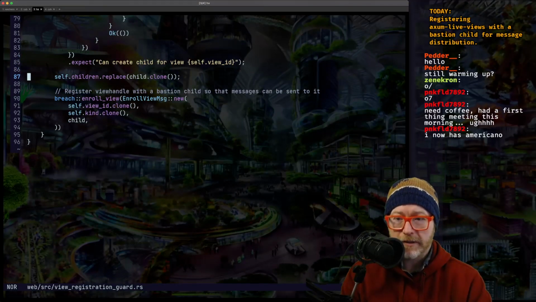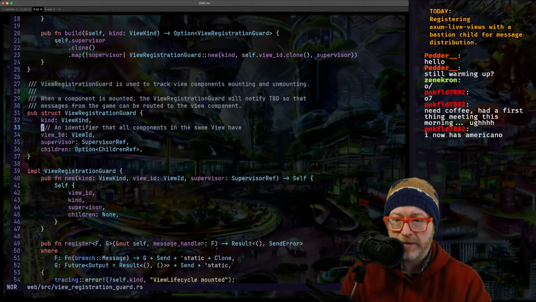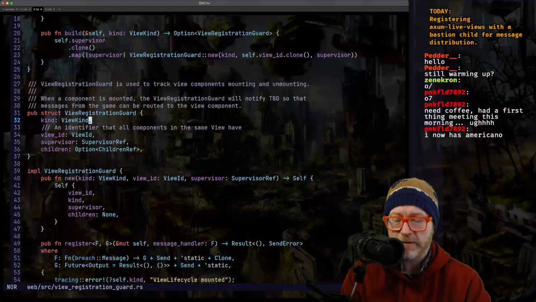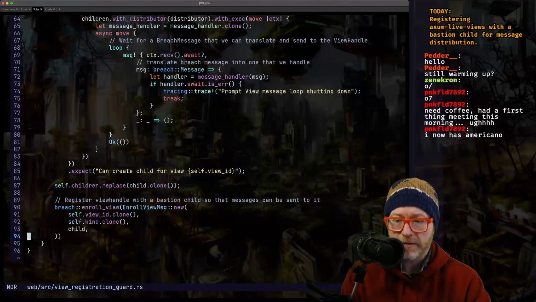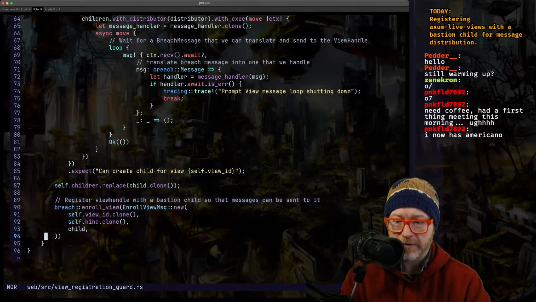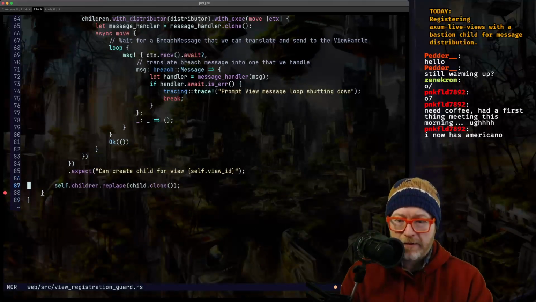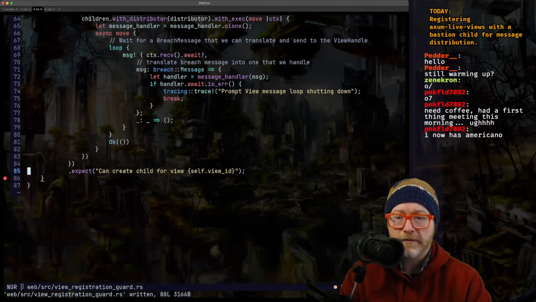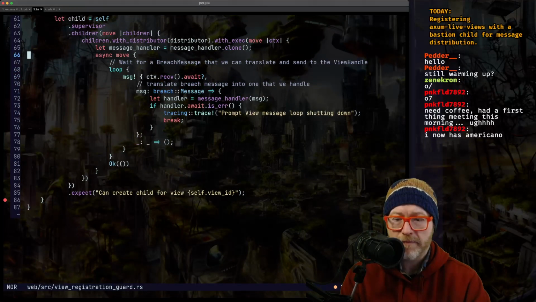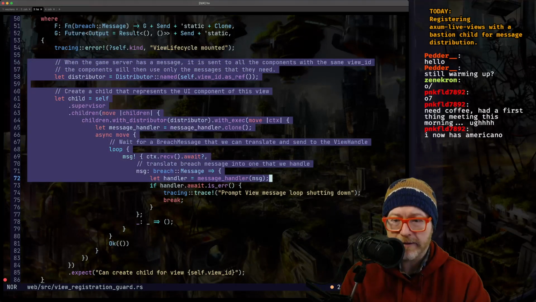Help the children replace. Do we even need that? No. Get rid of these lines. That's not needed. That's not needed. We just need this.